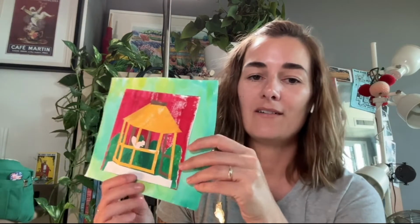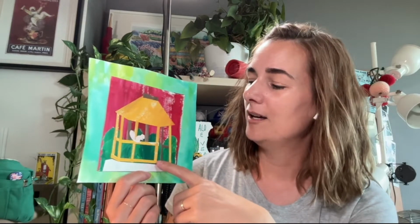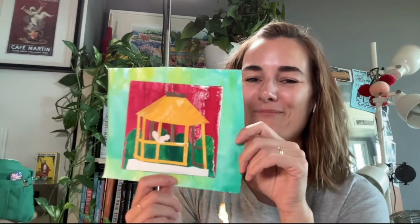And then the last one that I have is a gazebo that she used to sit at all the time, and she used to feed squirrels and birds and bring little props. So she would bring out little minions and then surround them with peanuts so that it looked like the squirrels were talking to the minions. It's really cute. But yeah, there's that one too.